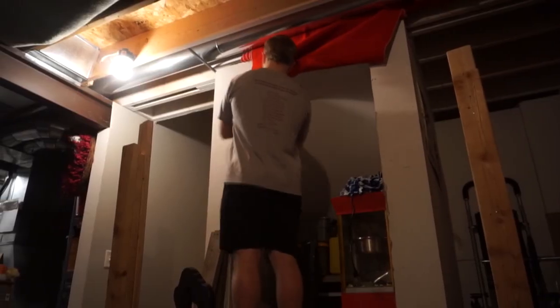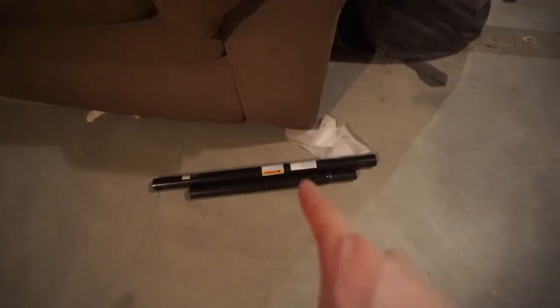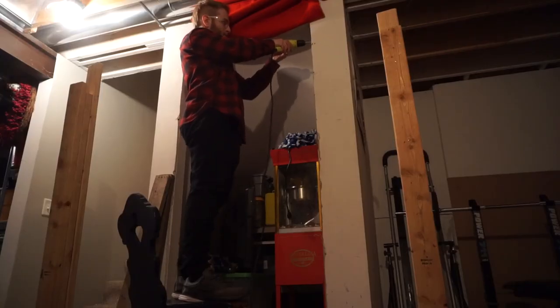One side is complete — got the rod in there. What we had to do was take apart the pull-up bar; it comes in three pieces so we can put one piece in, drill the hole on the other side, and then connect them together at the top. Boom — this hole took me like 10 minutes. The other one yesterday, because I had no idea what I was doing, took me like two hours — honing my handyman skills. I've never really done much like this before. We've got the two holes now.